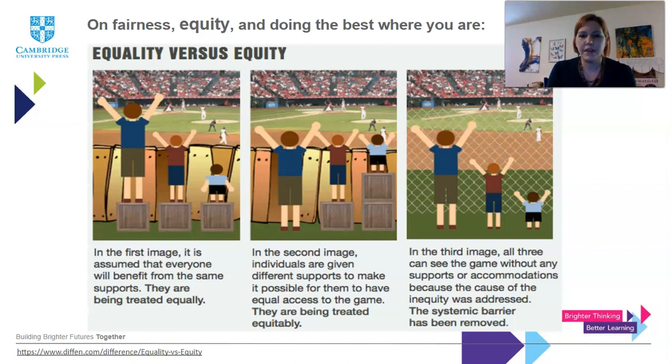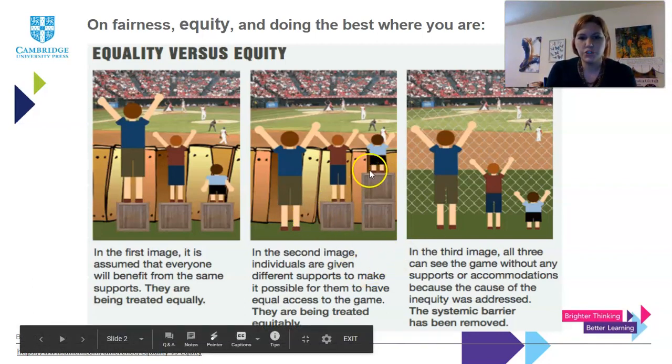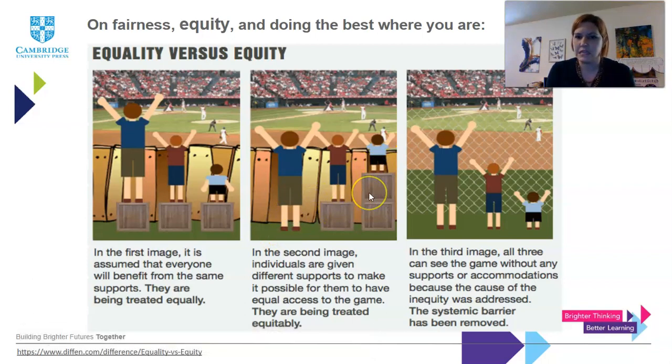So I challenge you to think about any systemic barriers that you might be able to help address at your school, in your community. You may find that there are ways you can influence this, but you can definitely shift to where in your classroom you're giving all students what they need to find success.